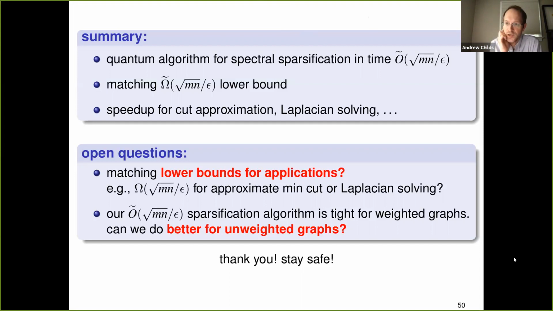And maybe, not hearing a question right away, maybe I can just start off with one to break the ice. So I'm not sure that I understood completely the model in which your algorithms are operating. To what extent are you doing this just in the plain circuit model, or do you need to assume something like quantum RAM, where you have coherent access to data that you store and maybe even modify along the course?